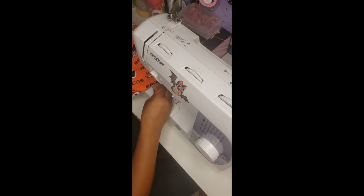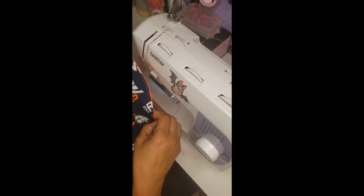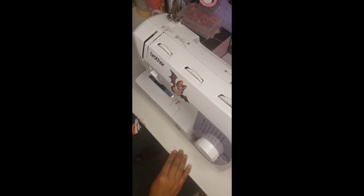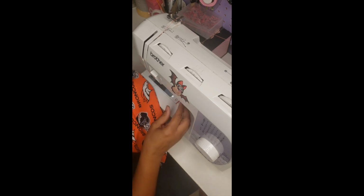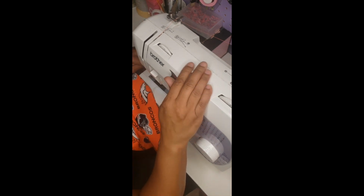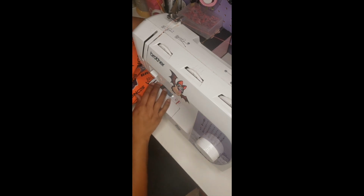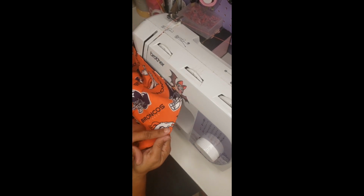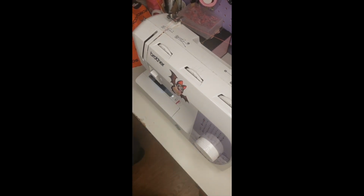Alright, so we got that first row done. As you can see on both sides, we stitched it all the way around. Now we're going to mark a 1/2 inch all the way around from where it was, and we're going to continue this, and we're going to sew all the way around a 1/2 inch seam all the way up the brim of the hat. So we're going to go ahead and do that and then we'll be back.